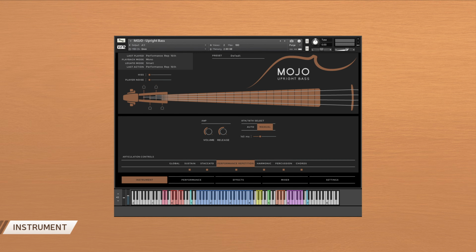If you switch to auto, the engine will now automatically toggle between the two types, depending on the time it takes between the two notes. If I set my threshold to 125 milliseconds, then any two notes played with 125 milliseconds or less between the first and second notes will get the faster 16th note articulation, while anything played slower will utilize the 8th note articulation.